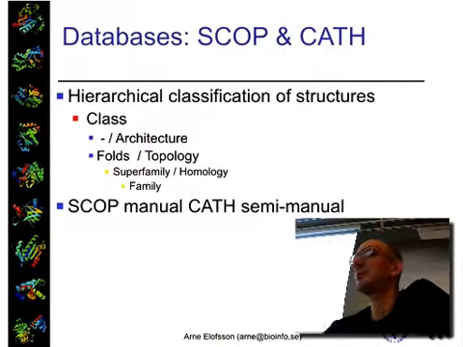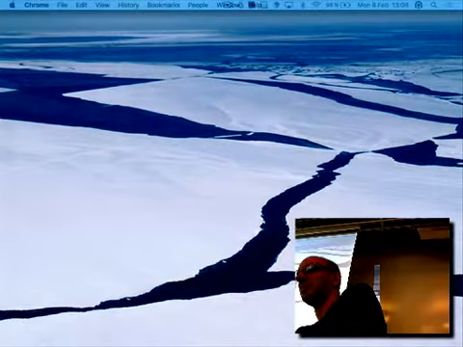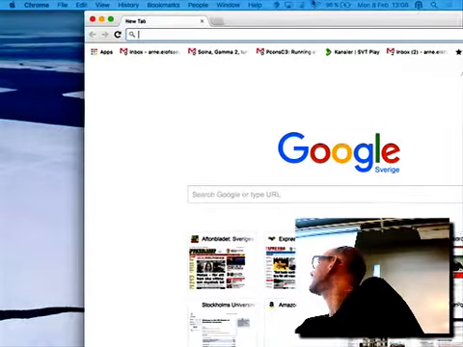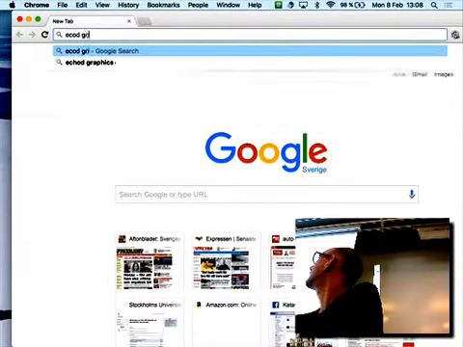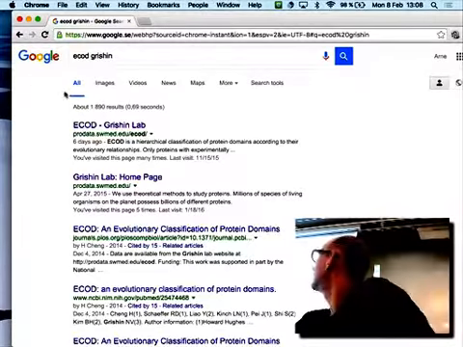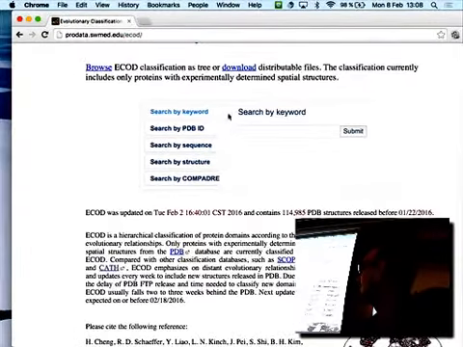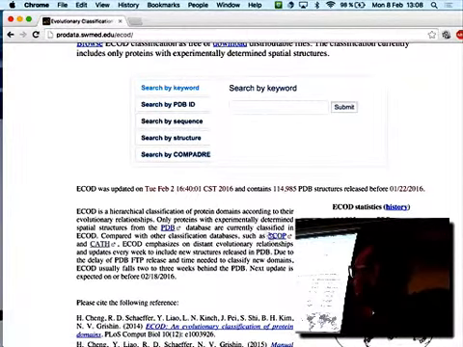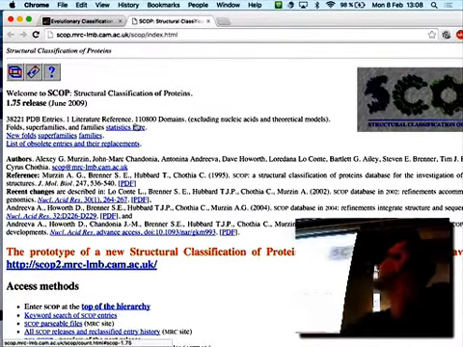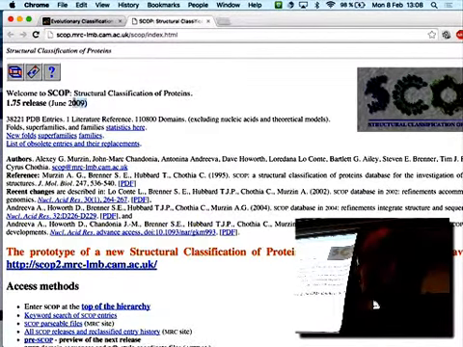We talked a bit about these databases, SCOP and CATH. I have a new favorite one, called Econ, I think. So this is the problem with SCOP and CATH, as I told you yesterday or last week, that they are not really up to date. They're nice, but if you go to SCOP here, you can see the fantastic model layout, but it's not up to date. In particular you can see that the last release was June 2009.